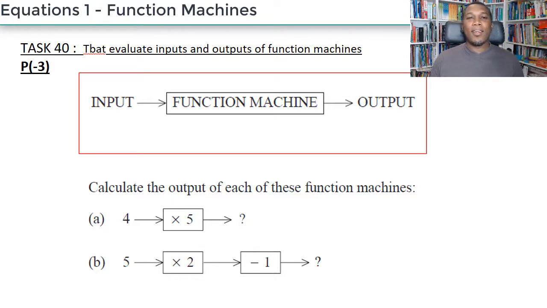It's test 40. We're going to be focusing on equations. We want to be solving equations, but to get there, the starting point is this idea of function machines, finding inputs and outputs. Once we're comfortable with function machines, which we've probably met already, maybe a couple of years ago back in primary school, then we can apply it to solving equations, and that's where I want to get to at the end of this task 40.